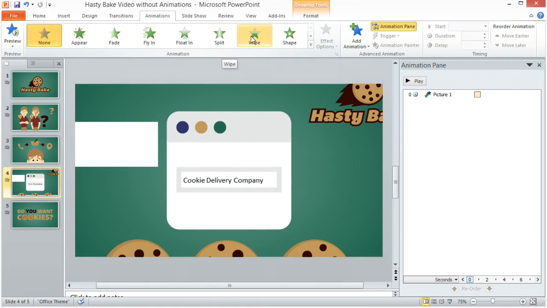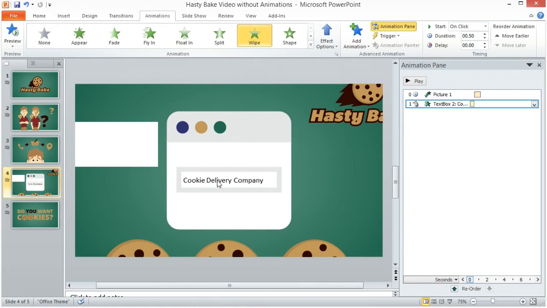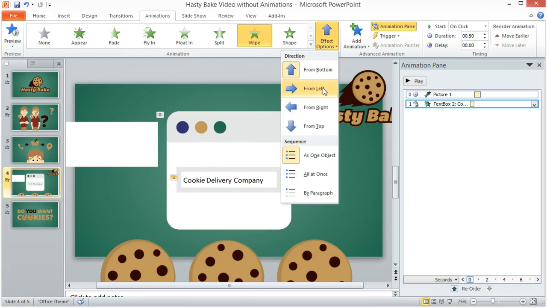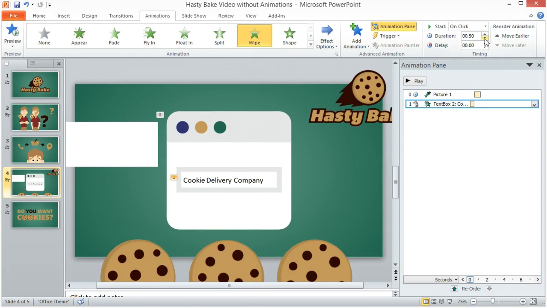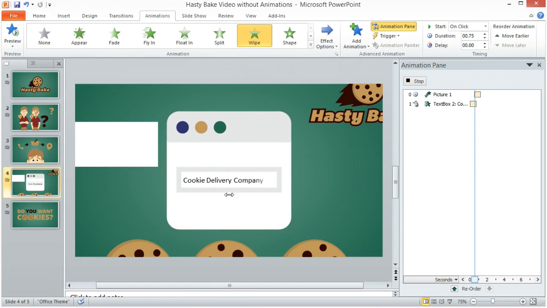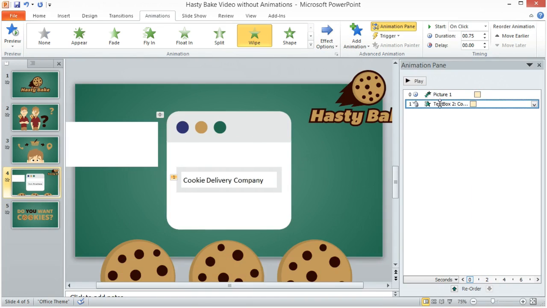So we're going to put the text over top, and the effect that we make it look as if it's typing is actually just going to be a wipe, but you can see we need to change the direction of the wipe, which is from left. And let's make it a little slower since no one really types that fast. So in comes the computer, and then a slow typing effect afterwards. Let's make it after previous, and let's throw in a bit of a delay, so we can speak a little bit about the computer itself.